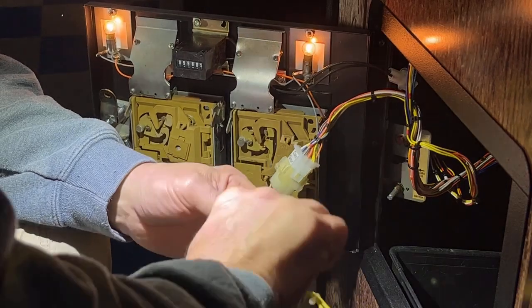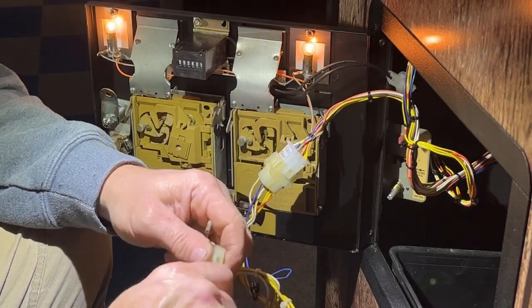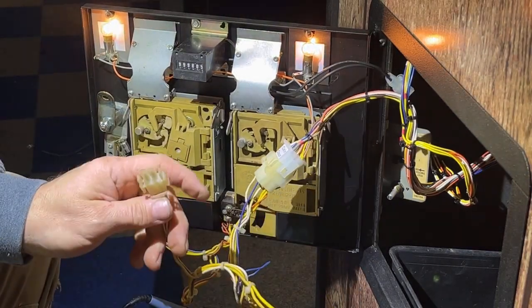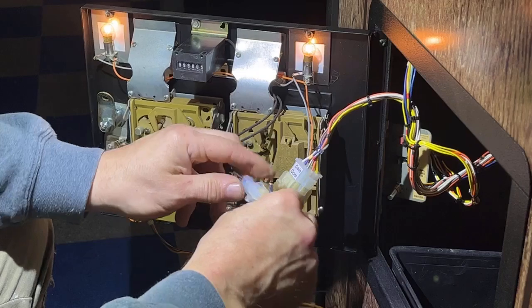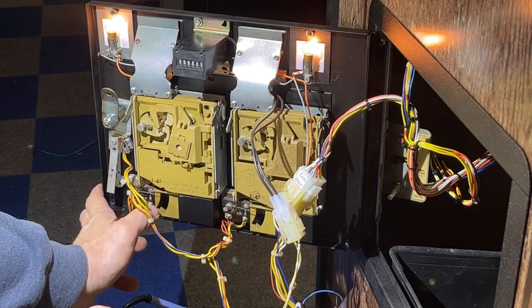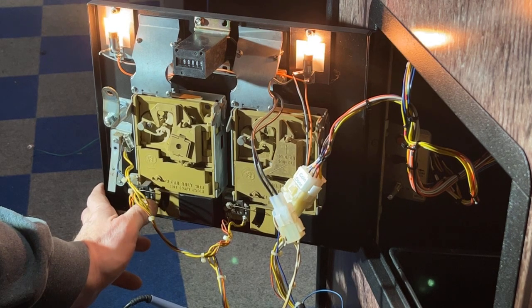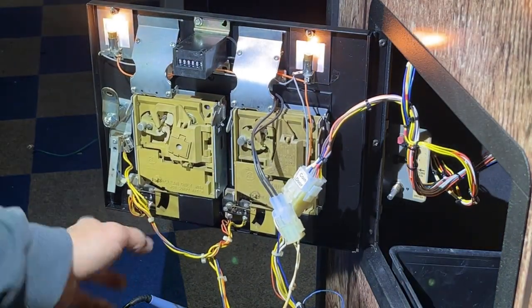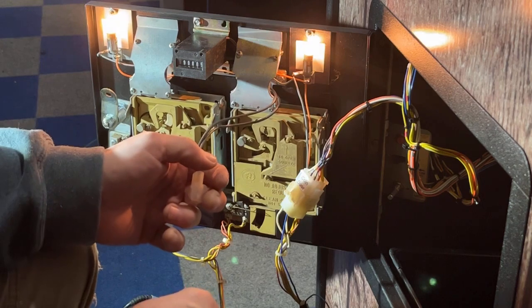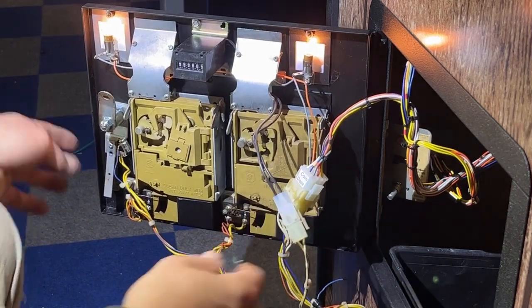So this one, I don't like it. So I'm gonna switch this one to this side. Plug it back in. Okay, it's not working, so it just must not be the right style for this, but that's all right. That's not a big deal. We'll just leave it. I don't think it's going to hurt anything leaving it plugged in. I don't know if this works or not.